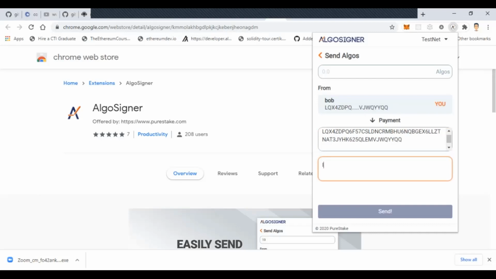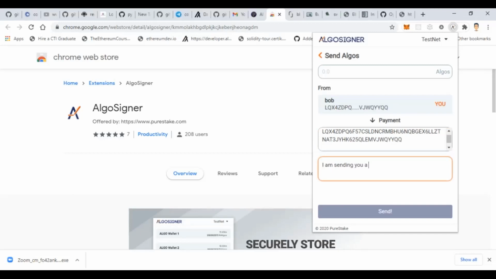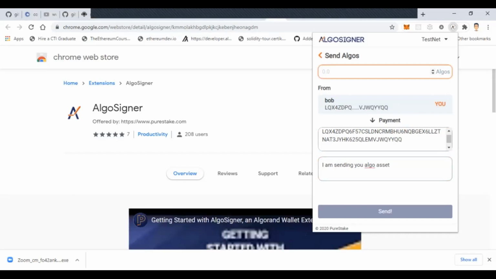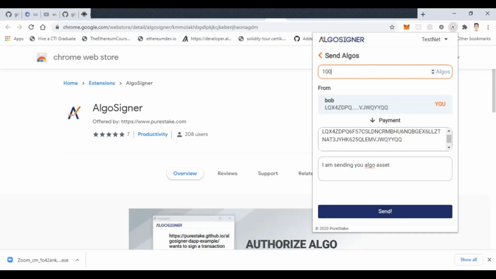I am sending you an Algo asset. You put the amount here, I'm sending you 100. Then you send. Obviously, this one will not go because I am sending from my wallet to the same wallet.